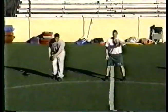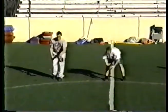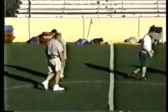Okay, now put the ball in the left hand, the one hand snatch. Set, move. Good, whoa. Robbie, flip the ball to Doug, step out. Doug's in, out of a quarterback stance.